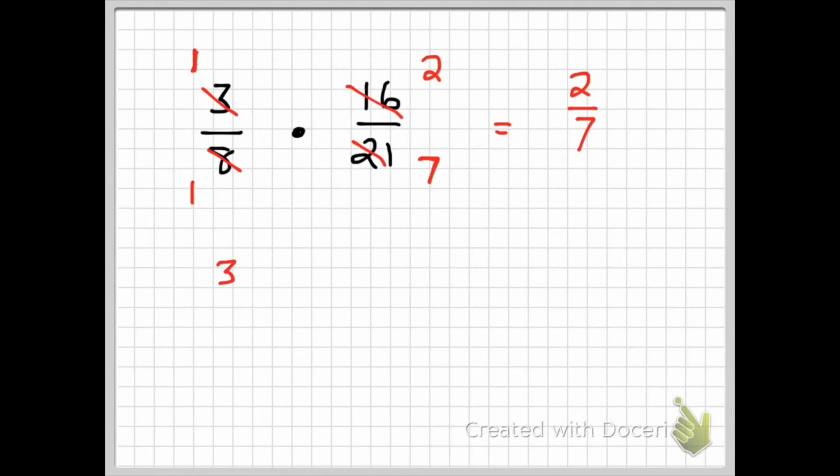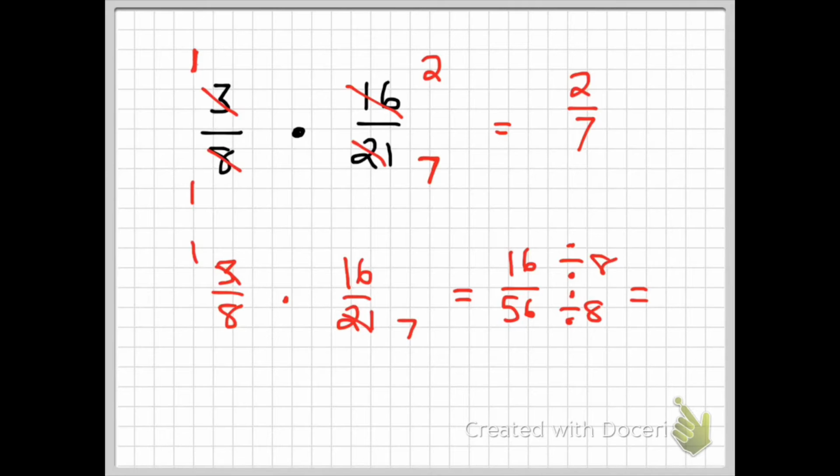Now, let's take a look at that again, because we're basically simplifying beforehand. The nice thing about this is that, let's say we did the 3 and the 21, but we missed out on the 16 and the 8. If we just did this and got 16 over 56, you still always want to check to see if you could simplify. A number that can go into both of these is 8, which we used before, and you end up getting 2 7ths. So you still want to check just in case you miss something, because you could have 3 fractions at a time.